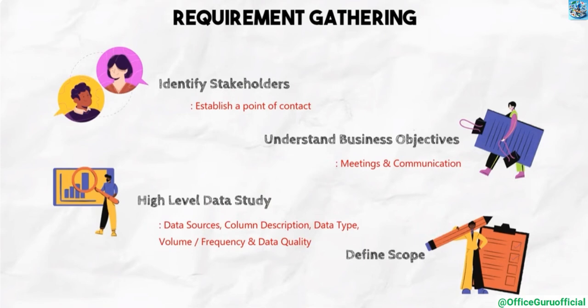Once you have acquired a high-level data understanding, it's time to define scope. Now, this is the stage where you would discuss key metrics, KPIs, or deployment timelines with the stakeholder. Now remember to document everything that you discuss because that will prove to be a boon at a later stage.